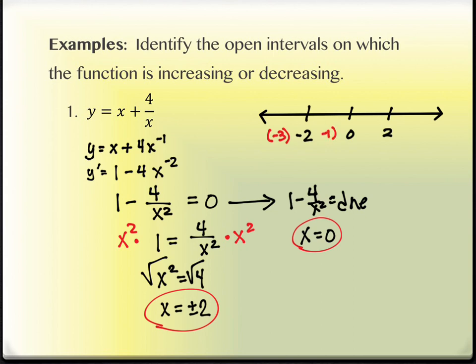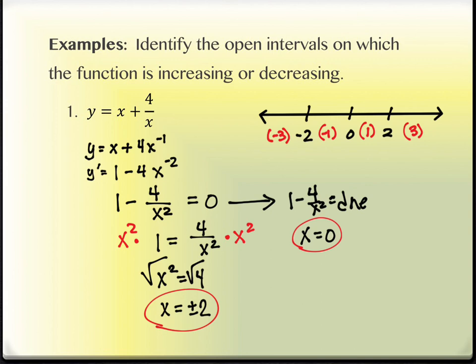-1, right? So there are sometimes choices that are just naturally nice, just like 1 is the nicest choice between 0 and 2. If you really wanted to do 1.5, go for it. It's going to work just fine. But the nicest choice is 1. And then just for symmetry's sake, I'm going to do a 3 over here, but we could do anything bigger than 2 and it would work as well. Okay, pretty good with that.